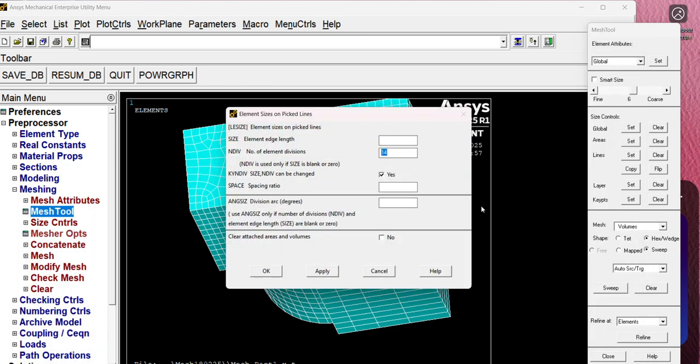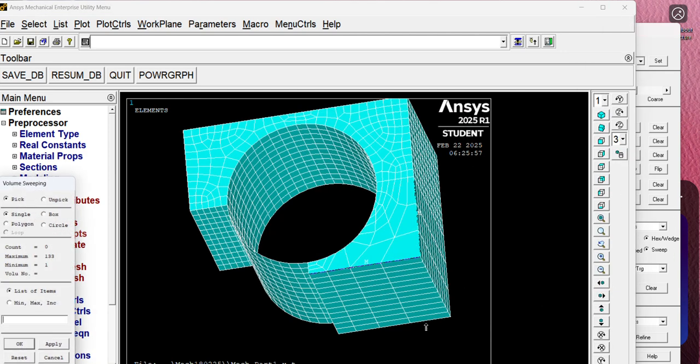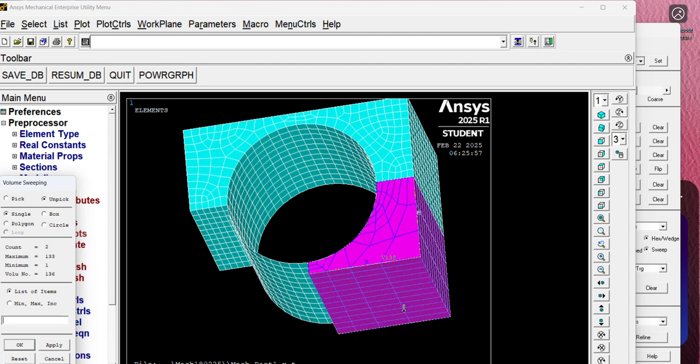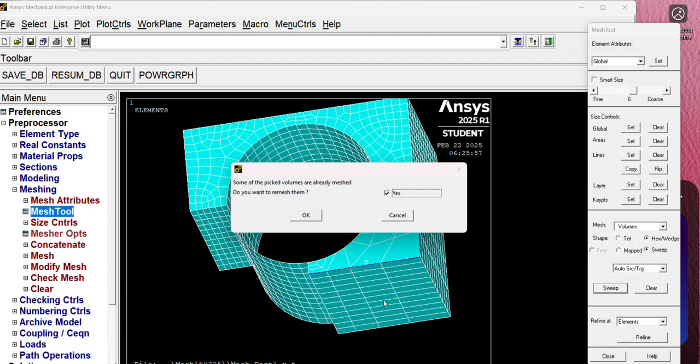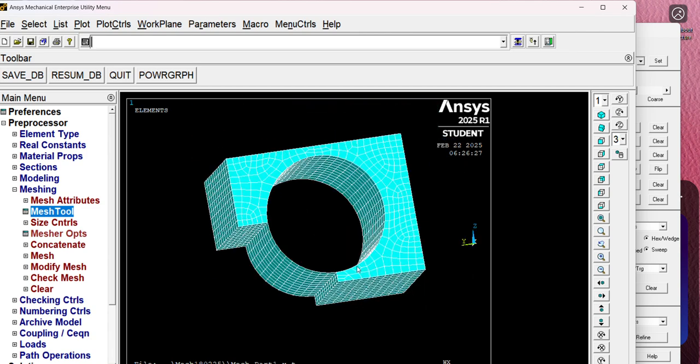Here I will make 12. Then again sweep. Okay, yes. So now there is no warning.